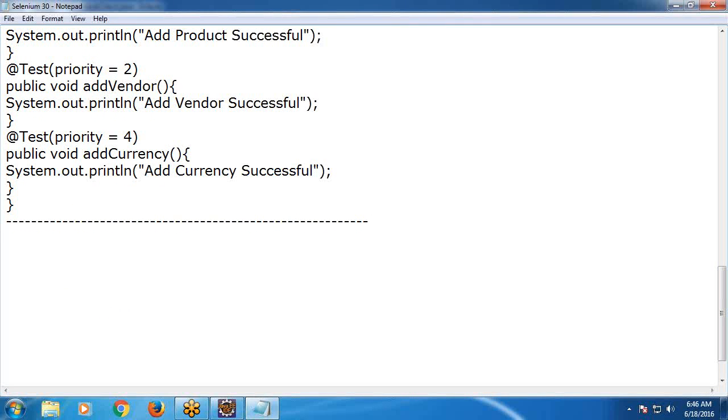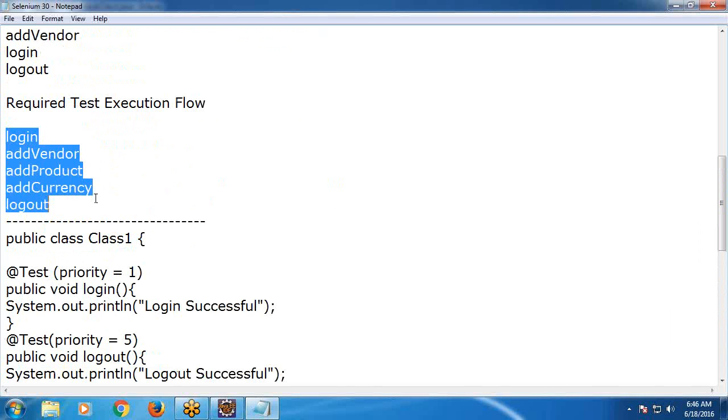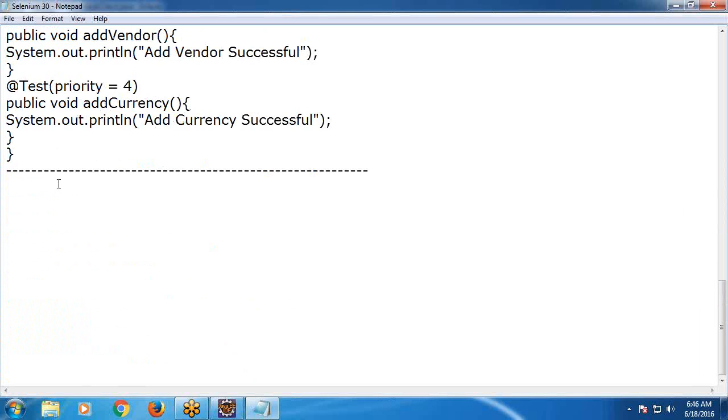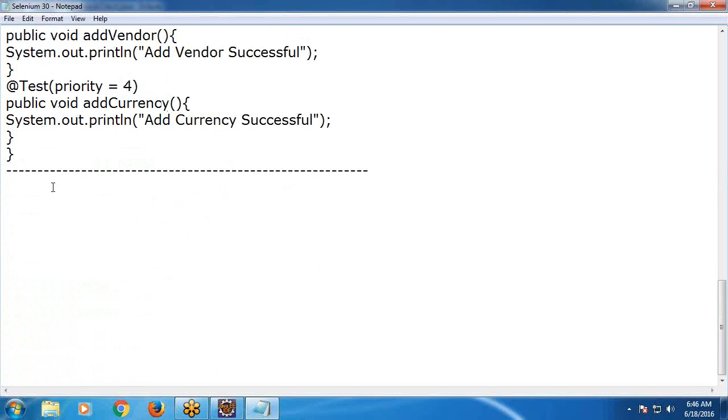Next, see here how many test cases. As per this description, 5 test cases: login, add vendor, add product, add currency, log out. But just a minute, here only 3 test cases. For example, login is precondition for every test case.